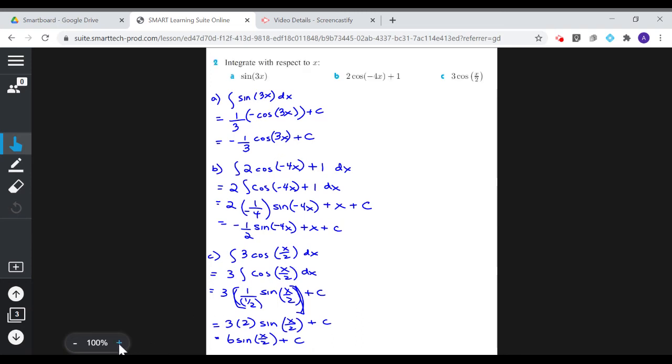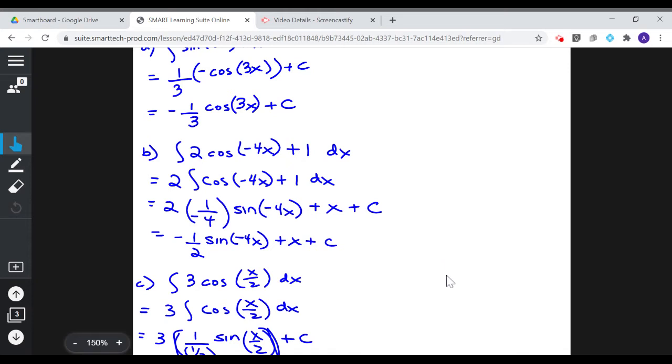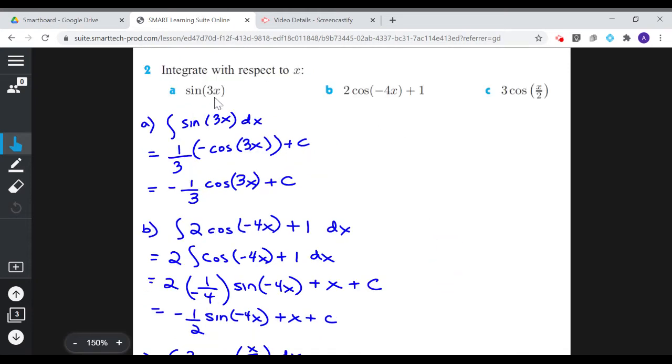Okay, next we're going to look at some examples with some trig functions. And if we want to integrate something like sine of 3x, even though this isn't 3x plus a constant, that constant part, the plus b, is not going to be a part of our final answer anyway, so it doesn't matter. This is just 3x and not 3x plus 1, just for your reference. So if I take the integral of sine of 3x, remember that the integral of sine of x is negative cos of x, so this will be negative cos of 3x, but I also need to multiply by 1 over 3 to divide out this factor if I was taking the derivative. I need to add that plus c as well to account for a constant that could be there that we aren't aware of, or we don't have any information about.